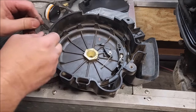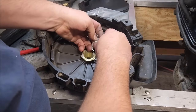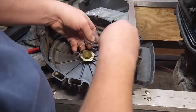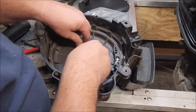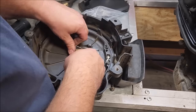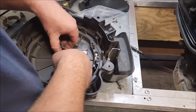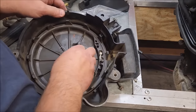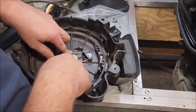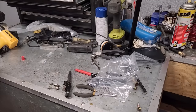Gonna put it in here for now just to hold it together. You can continue working on it. The one I just ordered should be here in 2 days, so looks like this video won't be going up today, but you know, at least the parts are on their way. Yeah, see how bent that is? That ain't gonna work. Okay, got a lower unit somewhere in here. There it is, on the floor.